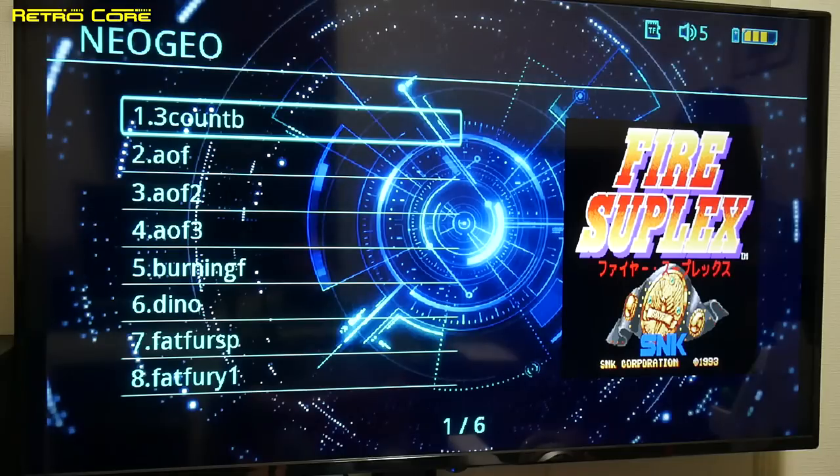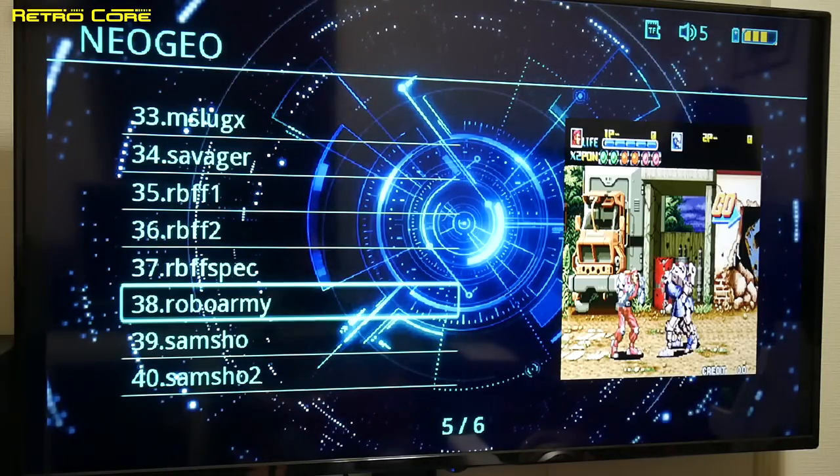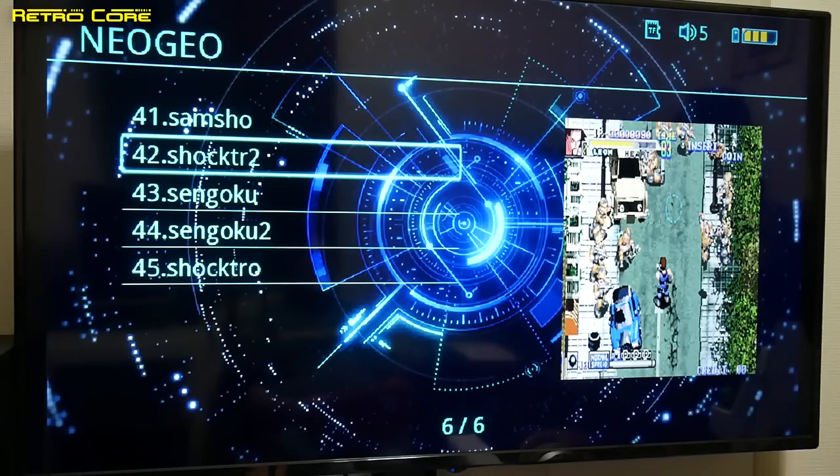Okay, so we're gonna finish off with Neo Geo. Let's see how good Neo Geo runs. Let's do Shock Troopers. That's a classic, isn't it? Neo Geo Shock Troopers, Shock Troopers 2. Let's see how well this performs. And this will bring us to a closing end of this device from Pow Kiddy.